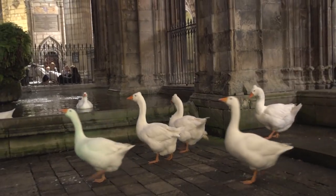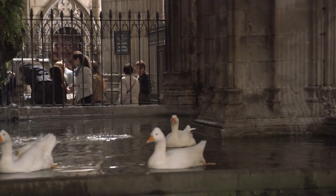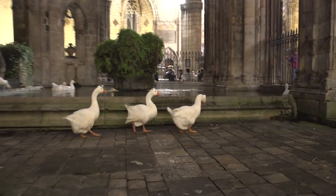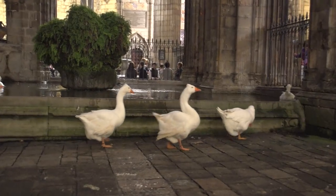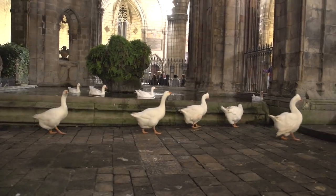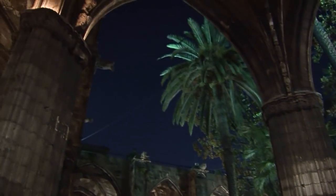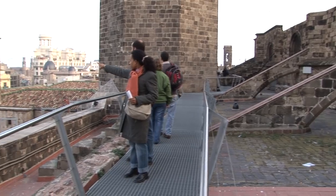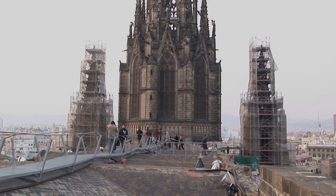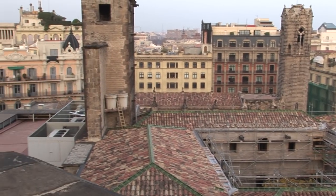Nobody knows quite where these geese came from, but they've been here for centuries and are said to represent purity, fitting right in with the atmosphere of this wonderful church. The geese also served an important function — they were like guardians warning against intruders and thieves. Now they are one of the hidden joys of Barcelona. You can also take a ride up the elevator and venture outdoors onto the roof of the cathedral for a stunning view across the center of town, which will help orient you for the walks to come and give you some great shots for your camera.